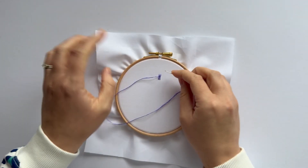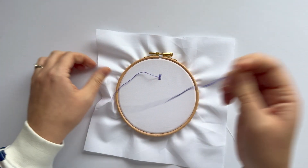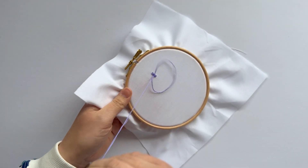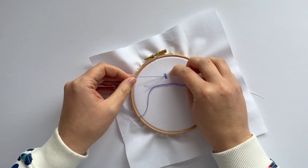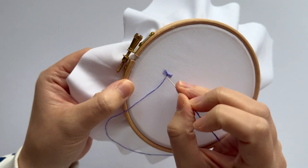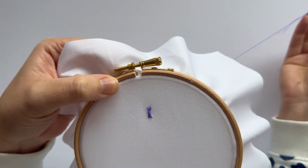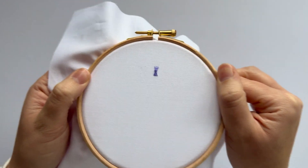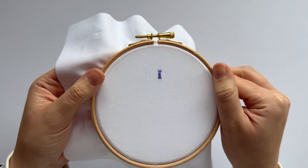Pull it gently — you might want to put it down on a flat surface and just make sure it's in the middle. Take it over again and do the same; use your needle to guide it if you want to. There we go — you can see that's brought them all together. Then all we need to do is take the needle back down and tie off at the back. That's cute, isn't it? I like it a lot. Easy to do — that's sheaf stitch!